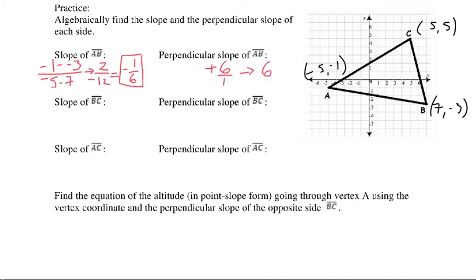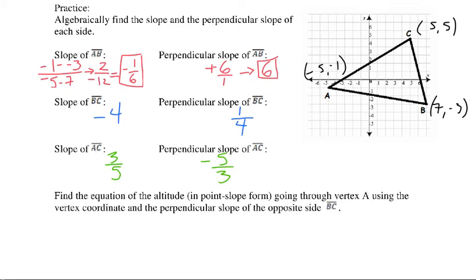All right, so your slope of BC should end up being a negative 4. So that means our perpendicular slope would be a positive 1/4. For the slope of AC, you should have a positive 3/5, and then your perpendicular slope would be a negative 5/3. All right, so the part that we want to do is we want to use vertex A, and it is going through BC, so we are going to be using our blue number up here. So our perpendicular slope of positive 1/4, and it's going to be starting at my point A up here.